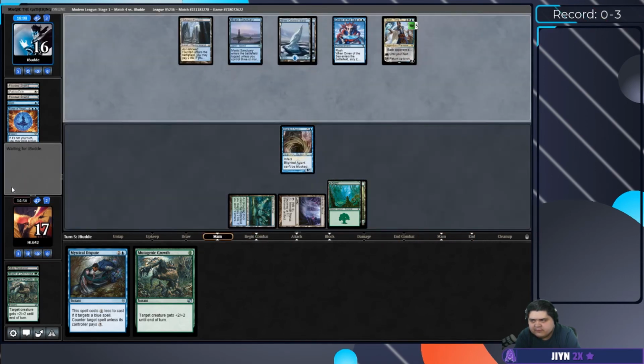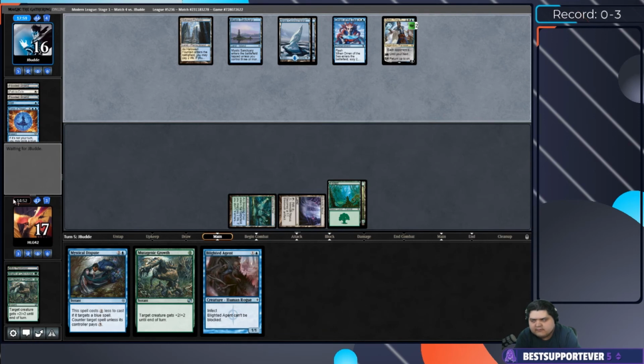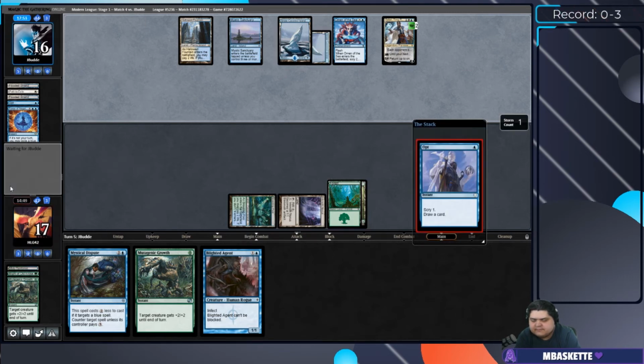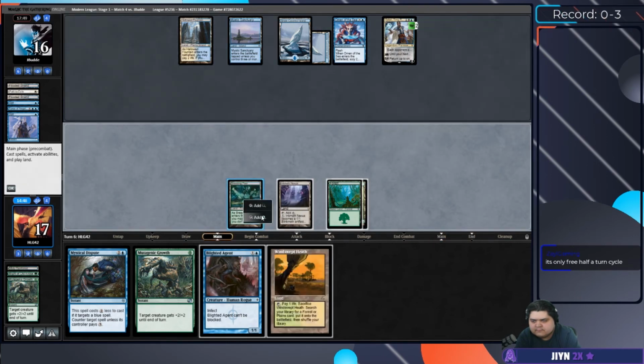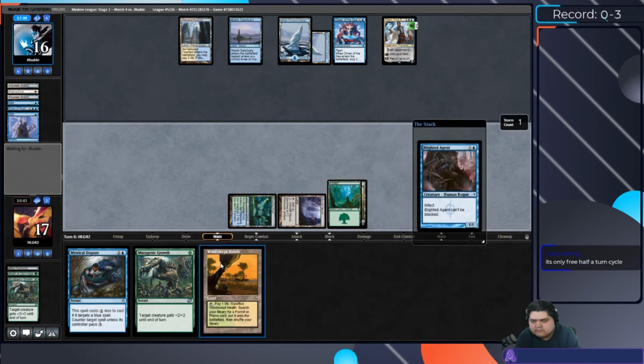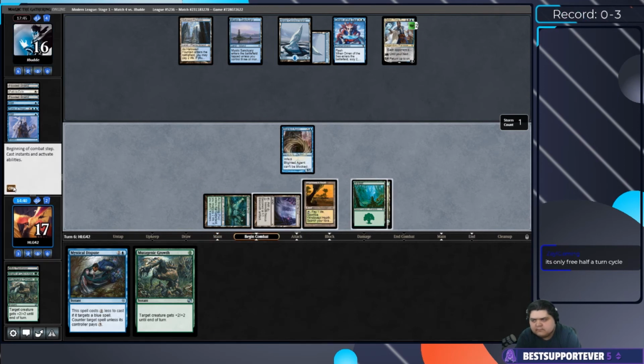Surprise, surprise. The control player is probably going to win. Because recurring things and free things are fair magic. Counts as Blighted Agent. Opt. Play out both of those and pass the turn.